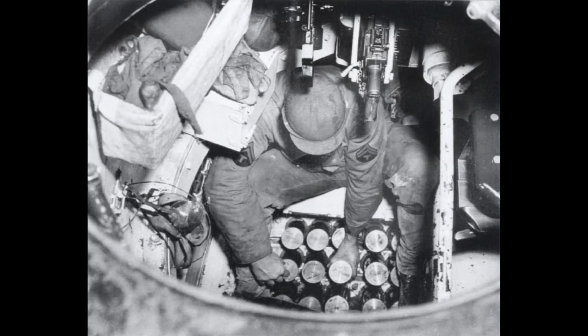Japanese tank design reflected opposite priorities. The Type 97 sacrificed protection for mobility and cost-effectiveness. Armor thickness was minimized to reduce weight and improve speed. No armor backing protected crew positions. Fuel tanks used standard steel construction without fire suppression systems. Ammunition was stored wherever space permitted without protective measures.